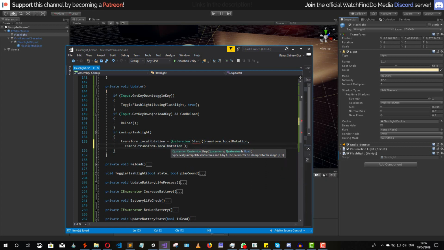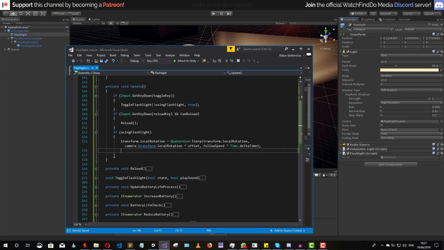And we are also going to multiply it by the offset, and as a time we are going to pass in the follow speed multiplied by Time.deltaTime. And this is all we need to do.